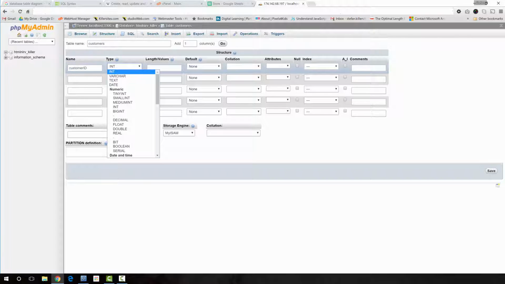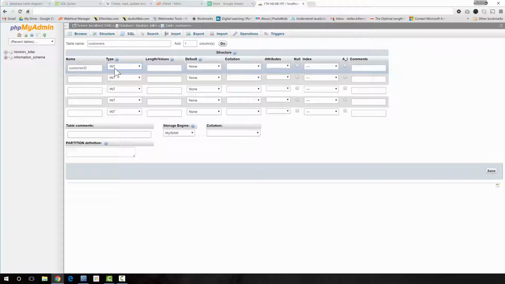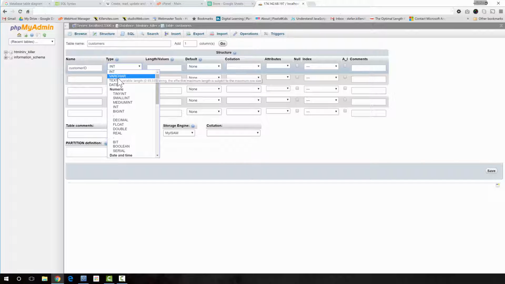Now here's something we can look at. We can look at all this. Now what is all this here? Type. What does the type have to do with anything? The type has to do with the type of data that's in this particular column. Now what's an int? An int is an integer. Varchar is a bunch of text. And text is like a huge amount of text. Now a date, if you want to track dates in a particular column, I'm not going to get into this now because I have another course where I actually get into this.